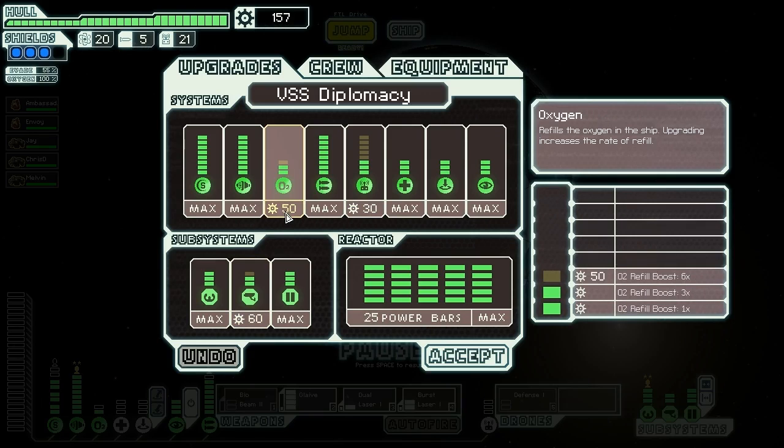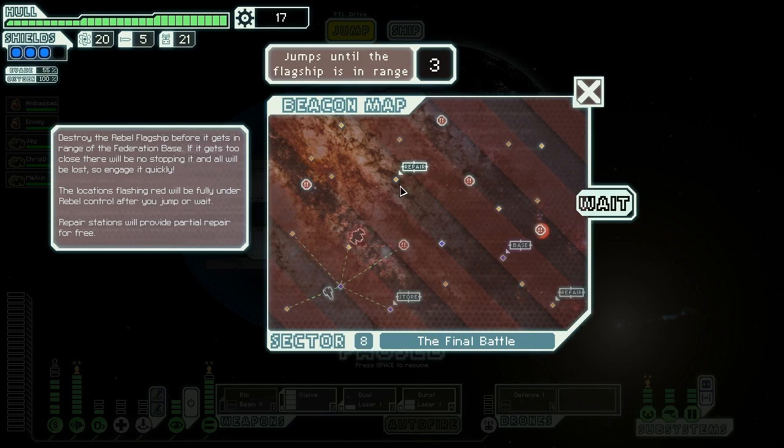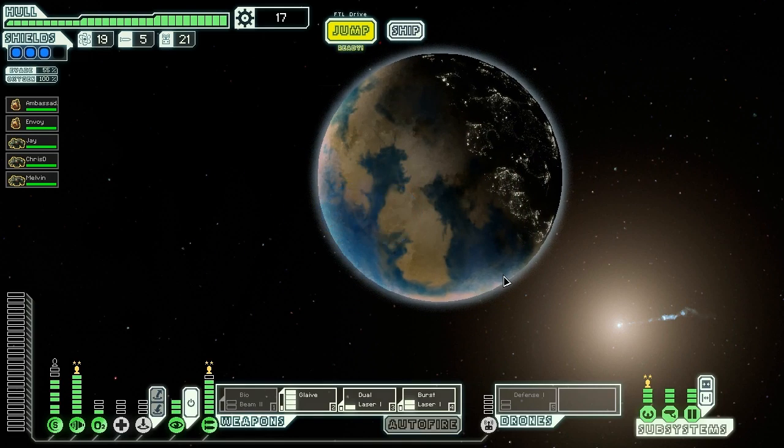We'll upgrade our oxygen and sensors and drone control. There we go. Spend them upgrades. And we're going to jump right over here, I think. Go take down the flagship before it has a chance to do anything else. We can't mess around anymore.